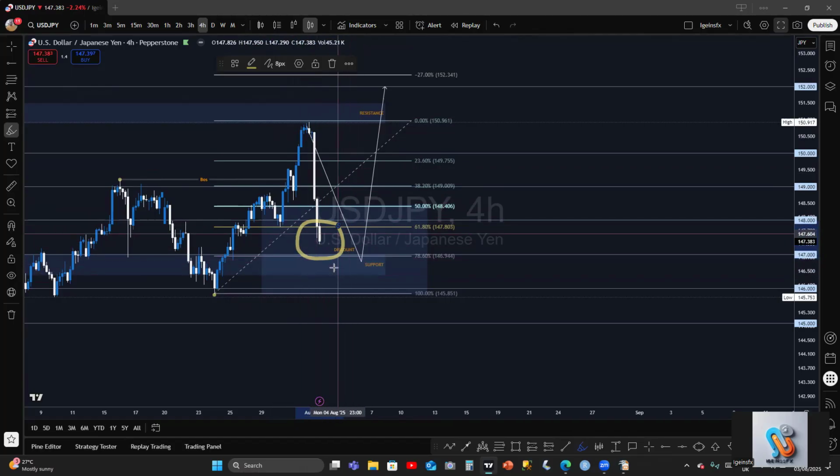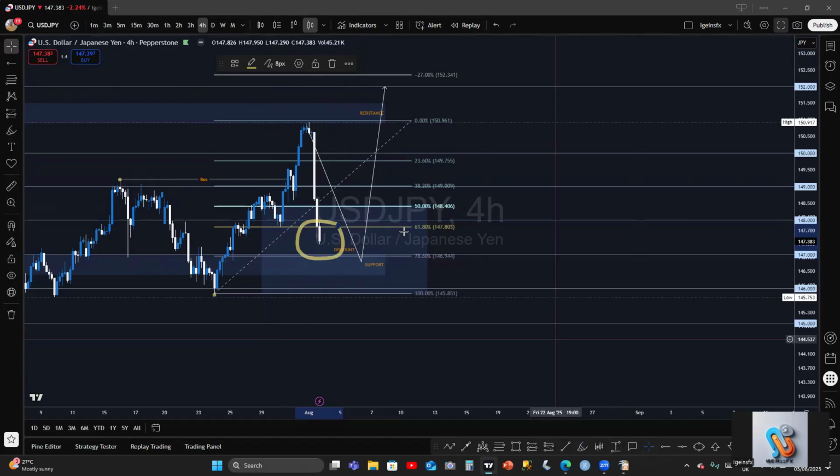Or you see a rejection. After a bearish push, you see a rejection, and after the rejection, you see a bullish candle with volume, then you enter. Those are the signs you have to see before you say, okay, this level is holding, then I need to take my trade. So that is how it is, guys.